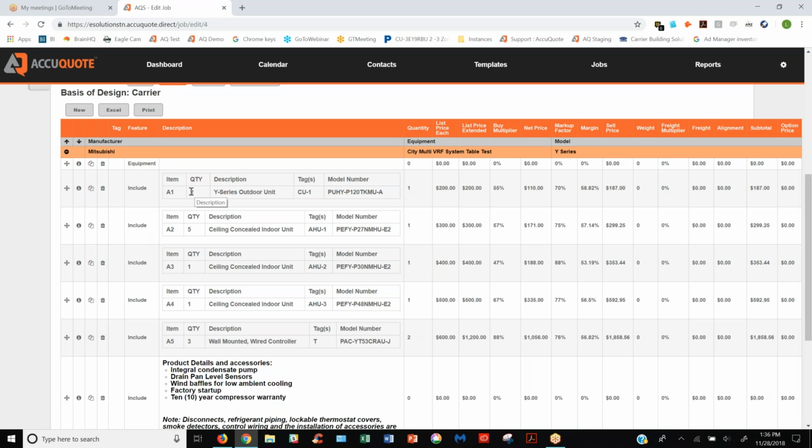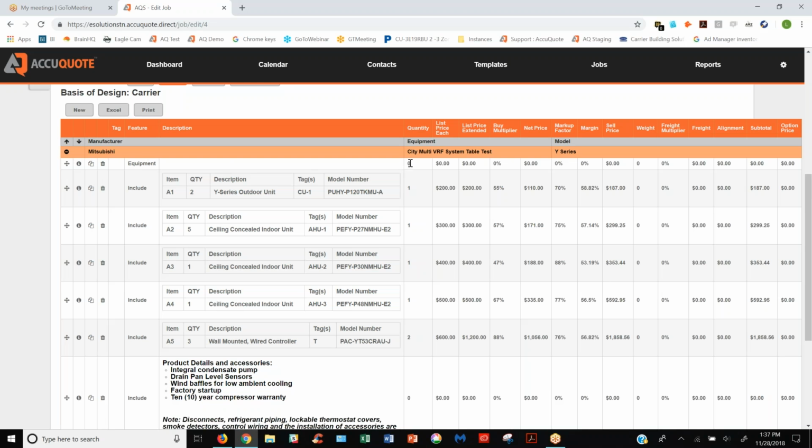You were interested in being able to specify quantity here, so I did that. You also have the ability to specify quantity out here, and I think you were interested in doing more of a lump sum quote where you would specify the quantity of the equipment here, but not necessarily have pricing here. I put pricing in the template here just to show you that you can put pricing in the template and it's automatically pulled in. It's completely up to you how you want to do it. So you can do it here or you can do it here. It's really up to you.